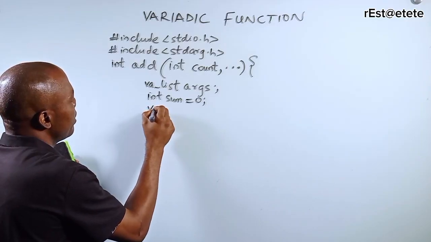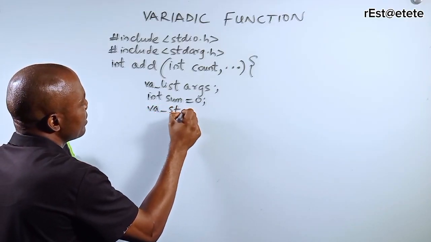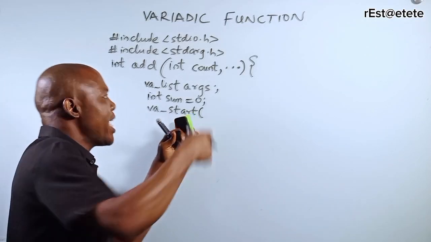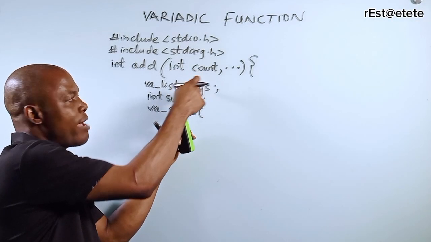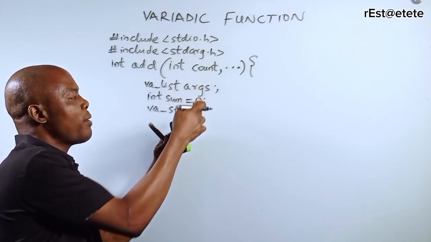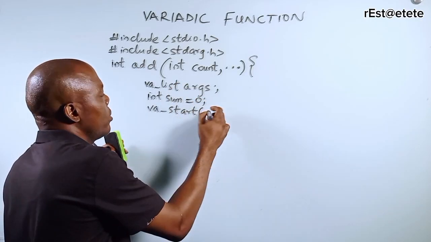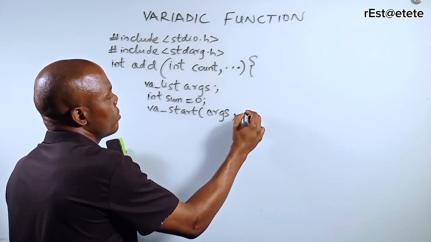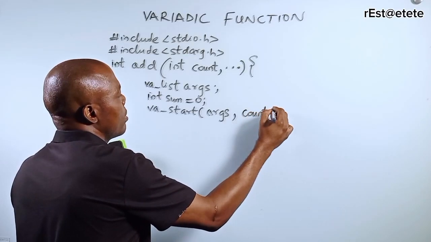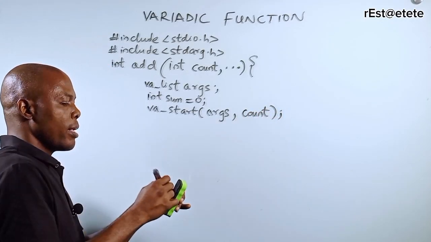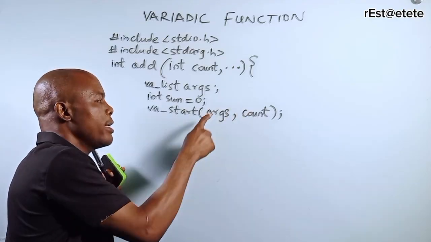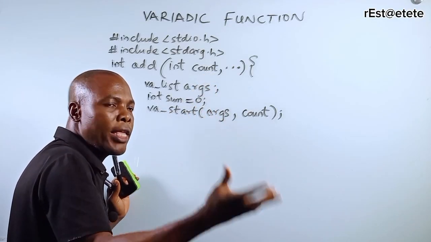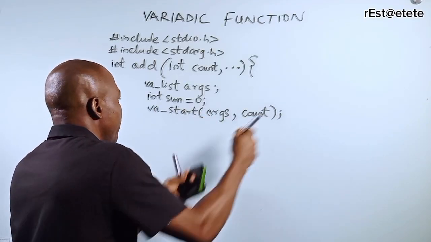Now I say var start. So this is my var start function. That is me initializing this basket. So I have created the basket, which is ax, right? So I want to start putting things inside it. So I will say ax count. This is me saying I want to put this number of things inside this basket. So whatever the count is, I want to put 5 items inside this basket. So I have done that.